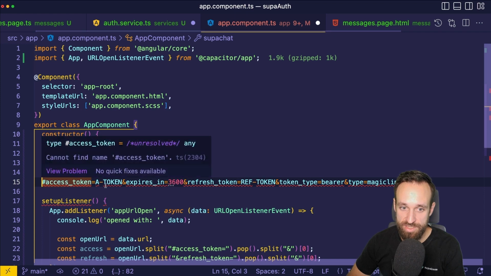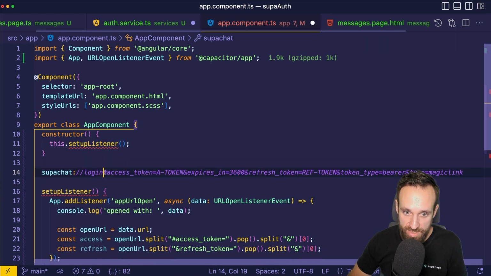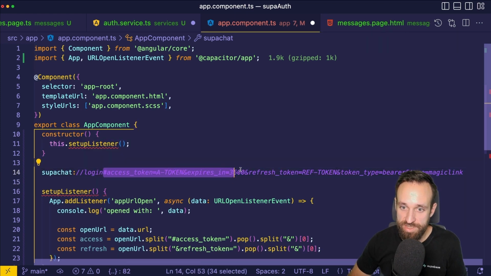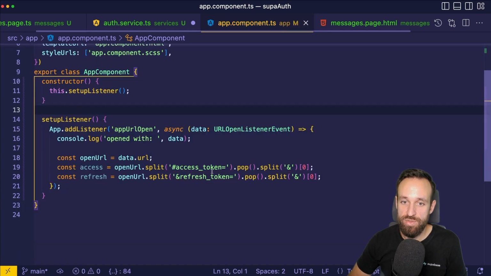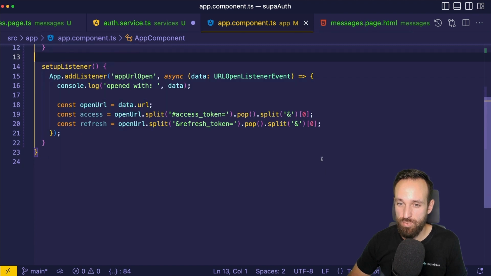They add access token, access token expires in and then refresh token, token type, blah, blah, blah. So we want to extract the access token and the refresh token from that URL. And we can do this just like this with a little bit of pop and split. Yeah, we could probably do this cooler, but this works fine.